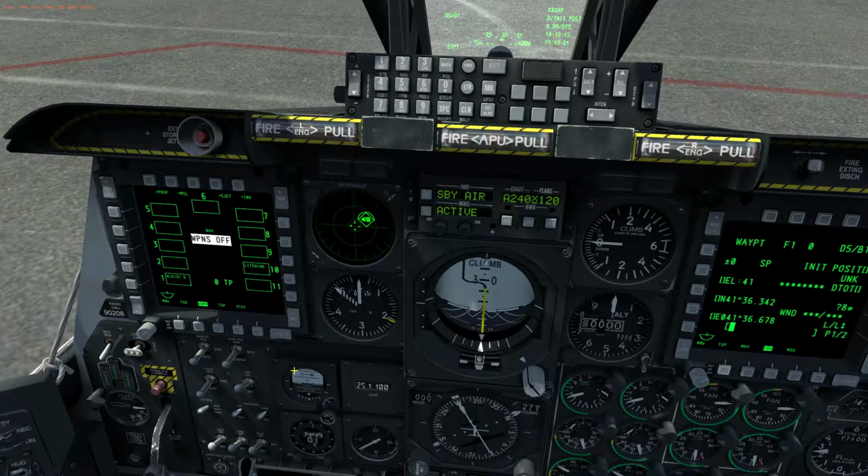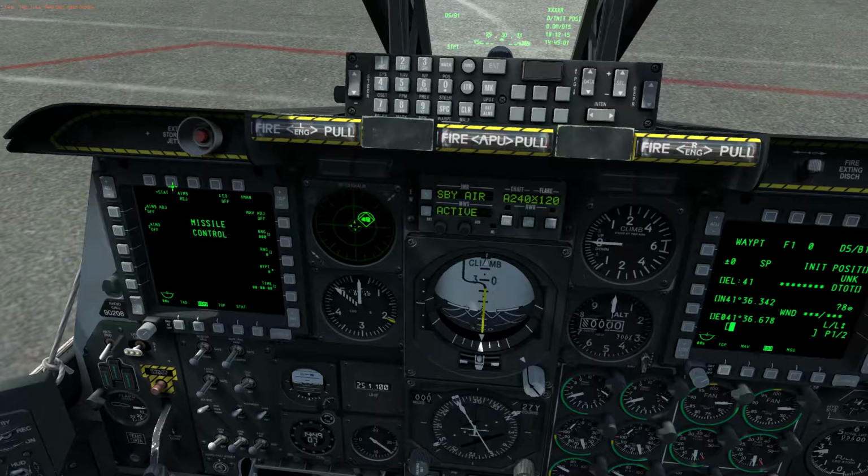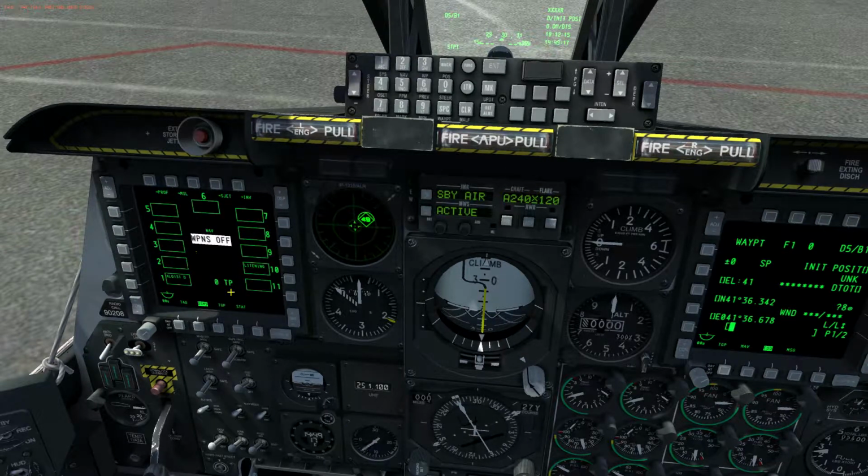Next, TGP laser code, we would change that if you wanted to. You can do that on your own. Latch, you can do that on your own. Missile control page. It's kind of important. If you want to use AGMs, air-to-ground missiles, you need to turn EO on, and there will be a timer that comes up here, and it will start warming up before you use your AGMs, such as AGM 65s, I believe. I may be wrong on that, just AGMs.